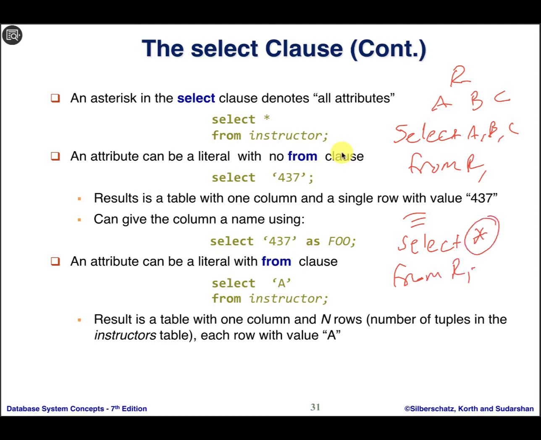Star, denoted with an asterisk, means all the attributes that are stored or that can result from the query. So either is fine: you specify every single attribute, or you say star. Star means every single attribute resulting from this query, because this query might have more attributes than R. Maybe R joined with S, T, or whatever will produce a large number of attributes.